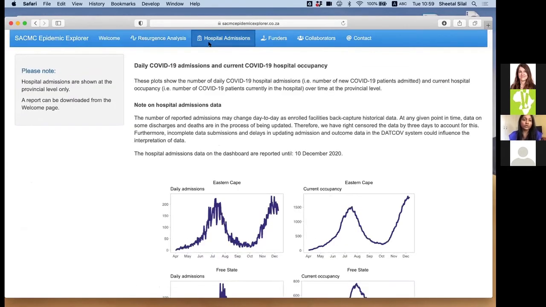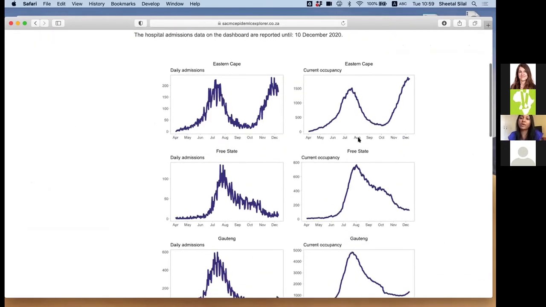If we go to hospital admissions, we are showing hospital admissions at provincial level only, so there isn't a location to select. What we can do is scroll and compare both daily admissions and current occupancy.